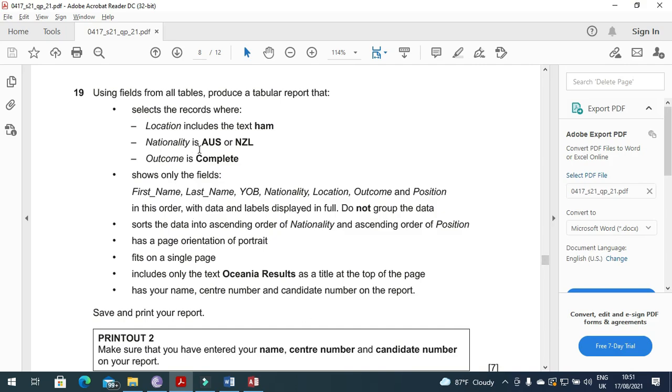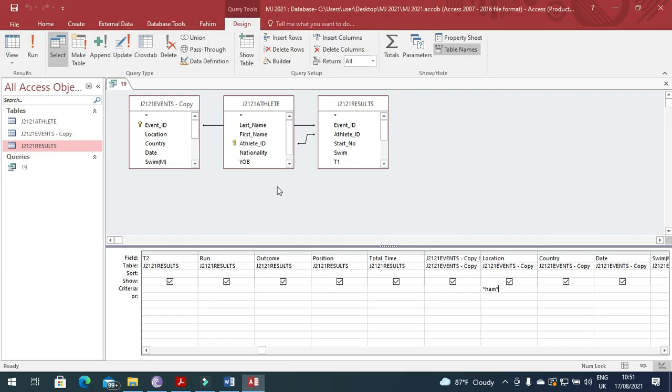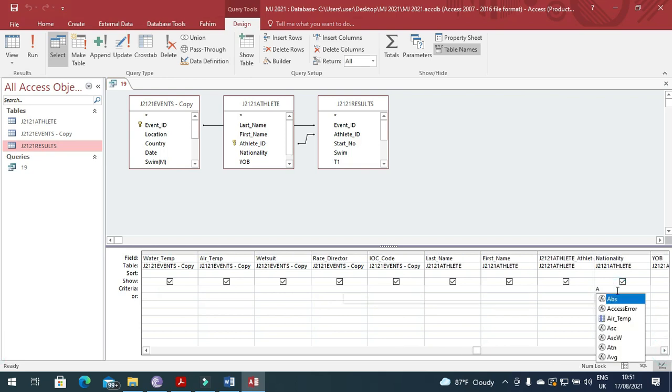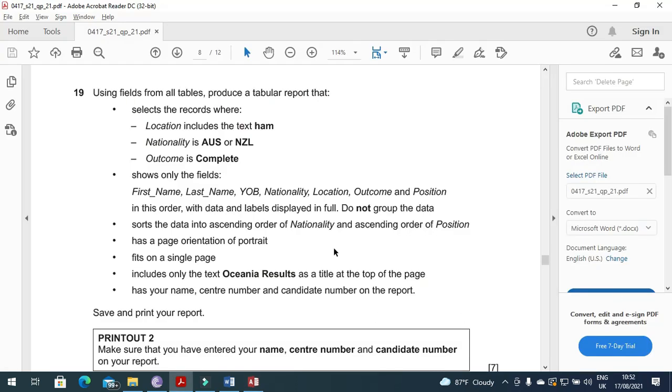Then nationality, Australia or New Zealand. Nationality, we need to look for nationality. Yes. So that is AUS or NZL. Capital small doesn't matter.